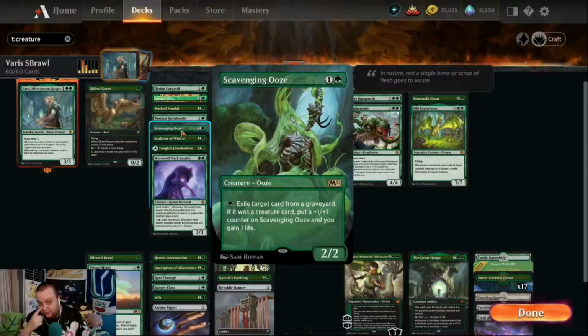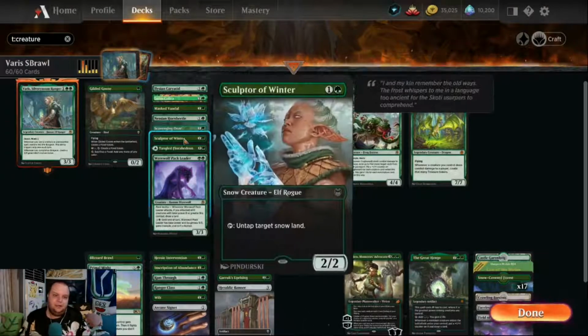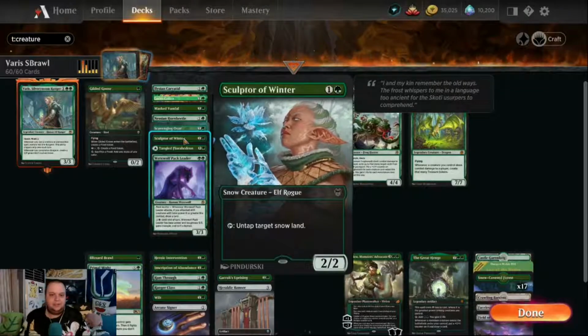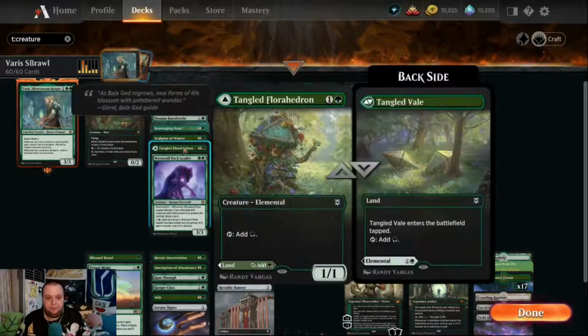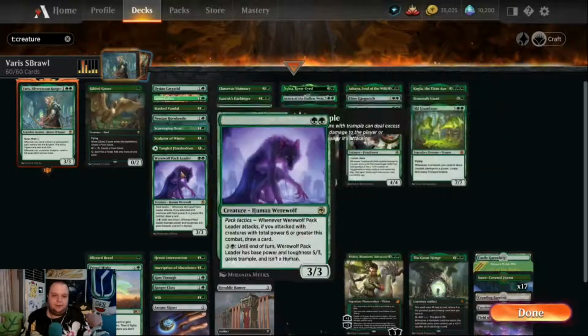Scavenging Ooze is our graveyard hate, exiling anything from the graveyard. If it's a creature, you gain a life and put a counter on it. Sculptor of Winter untaps our snow lands. It is also a bear, a 2-mana 2/2. Tangle Florahedron can be a land if we need it, but can also be a mana dork.